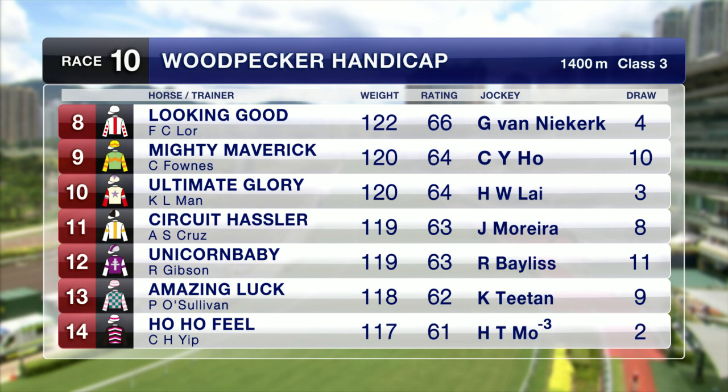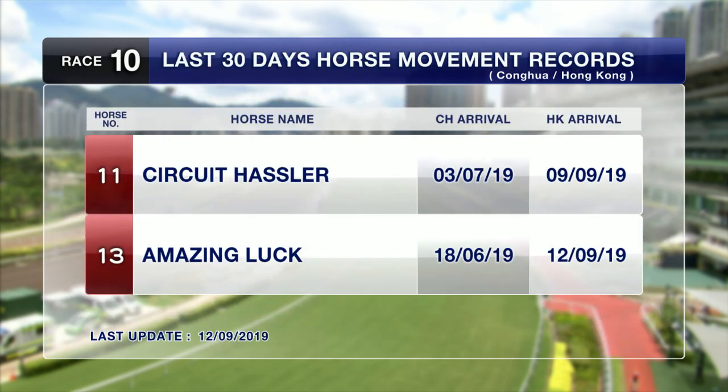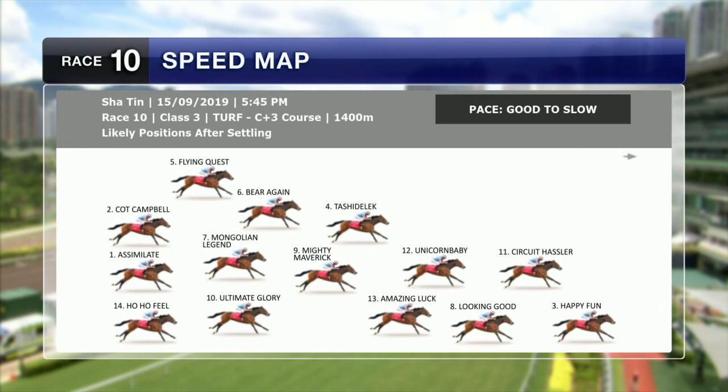Unicorn Baby, Amazing Luck, and Ho Ho Feel 1 point away from that drop back into his favourite class 4. Now, Circuit Hassler and Amazing Luck are the 2 of this field of 14 that have been at Chun Fa in preparation. Now, pace of the race, Tom, doesn't look a great deal of it.